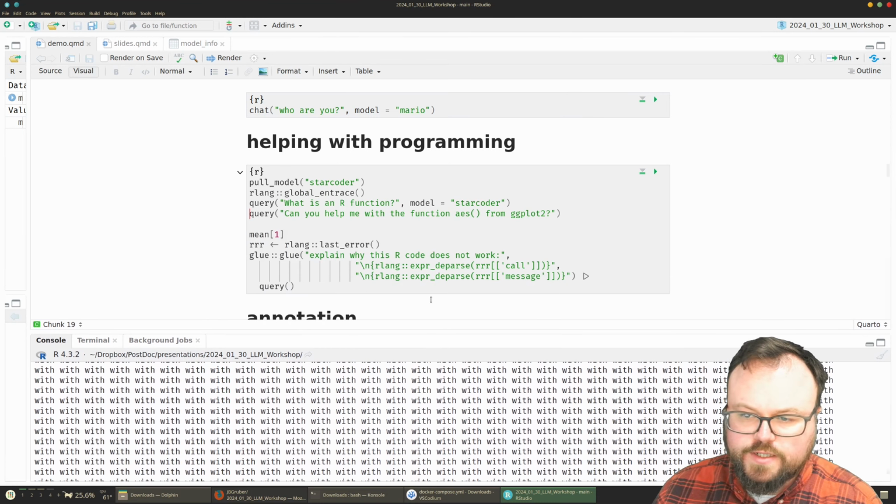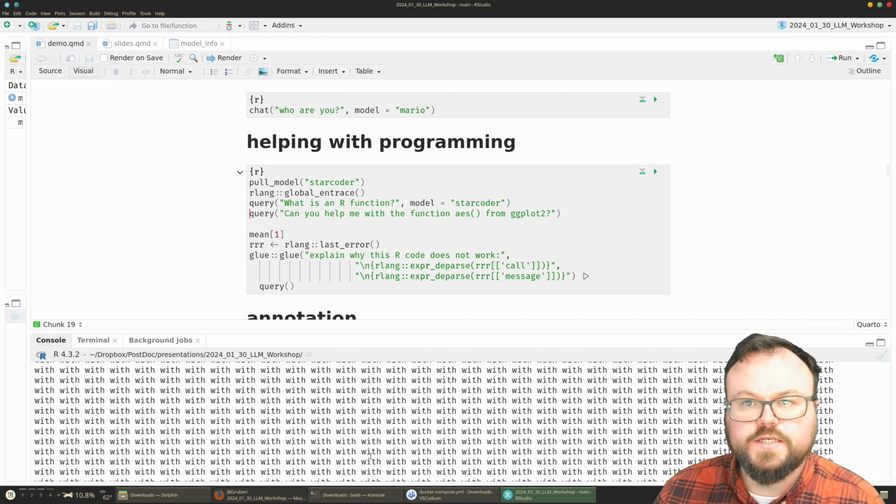The main reason why I wanted to show StarCoder, and there's something wrong with it basically every time I'm using it, is that StarCoder doesn't know a lot about R. I think it's pretty good in other languages because it's fairly popular. But what's interesting about this is that you can often see it coming apart at the seams, so to say. So this is based on some training data.